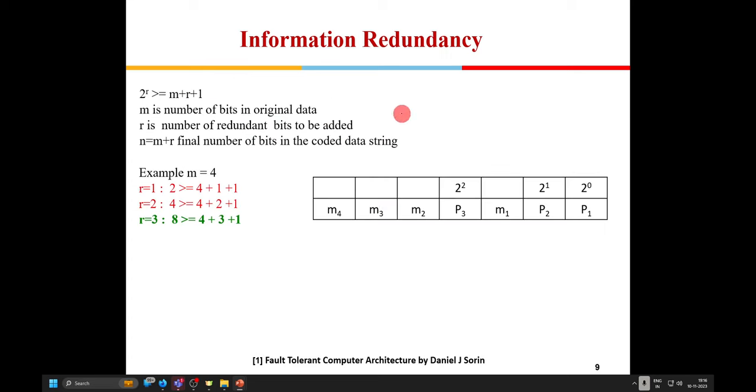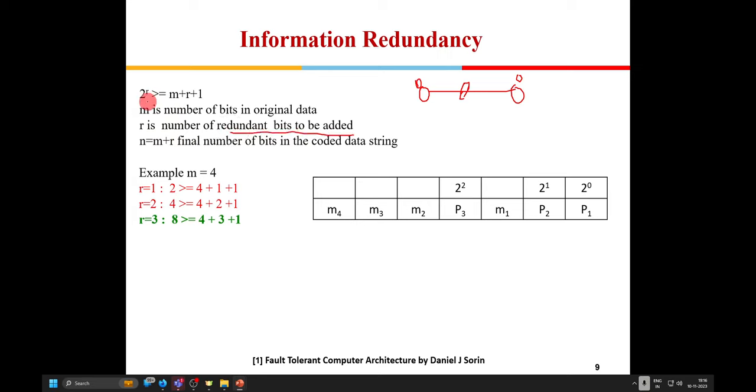Now let me give one example of how to code the bits. The next few slides are about what happens if an error gets induced from one place to another while transmitting, and how to detect and correct that error. The concepts are equally useful if you are going for logic design, as they can be extended into those designs also. Now, what is the number of redundant bits which needs to be added?